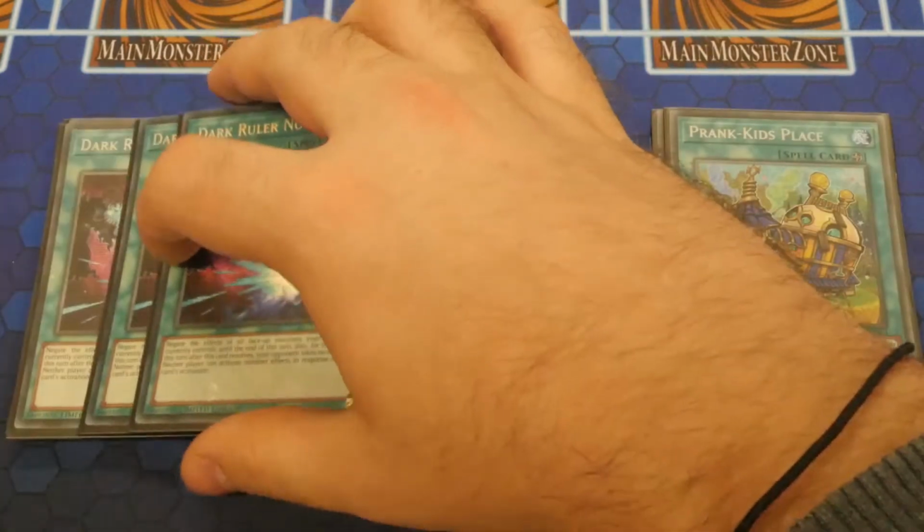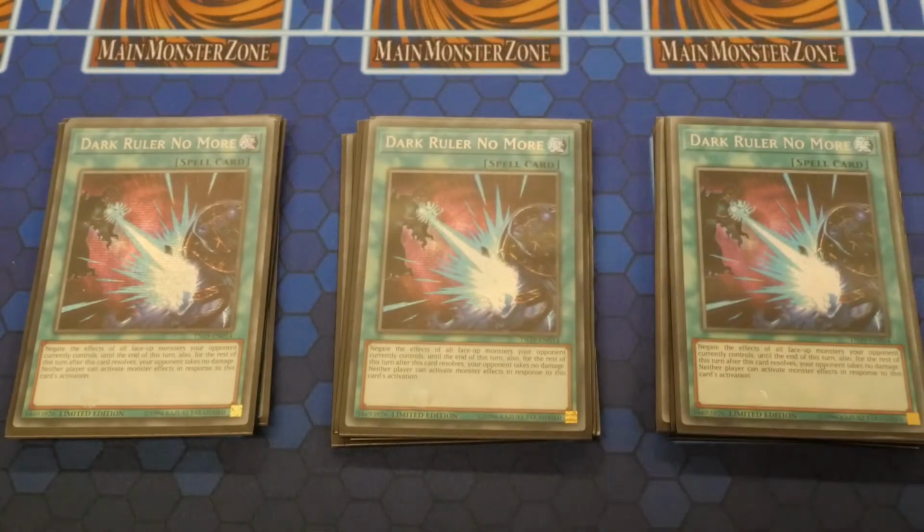Now, we've gone with Triple Dark Ruler No More as well, or Shane's gone with Triple Dark Ruler No More in this one, purely on the off chance that he's made to go second, and you know, no one right now really wants to be facing up a board.